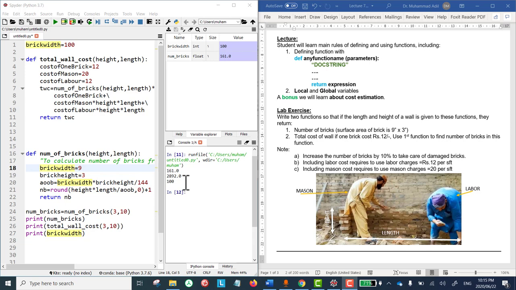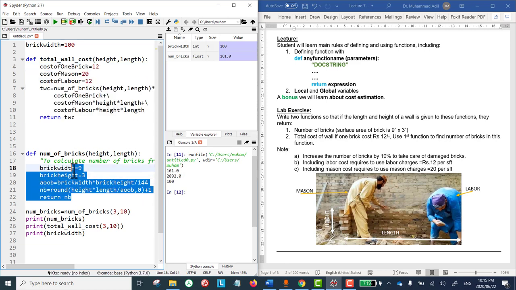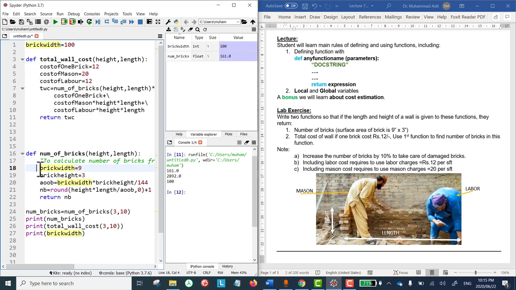So here you have seen that the variables which are outside the function are actually global variables. They are not only available to this part here, right, specifically in the last line here, but they are actually also available within the functions as well. So to demonstrate that, let me comment out this line. So this line will not run anymore, and run this code now. So once I run it, the brick width is taken as 100 inches. And once the result is in the division here, it reduced the number of bricks to only 15.